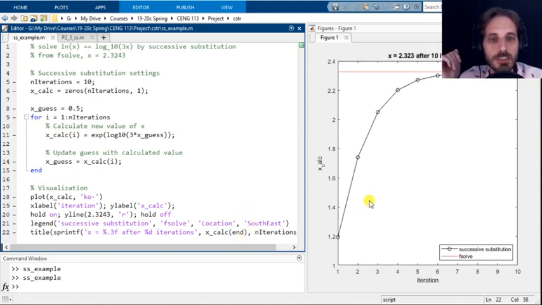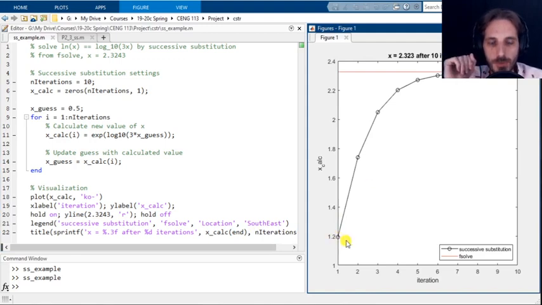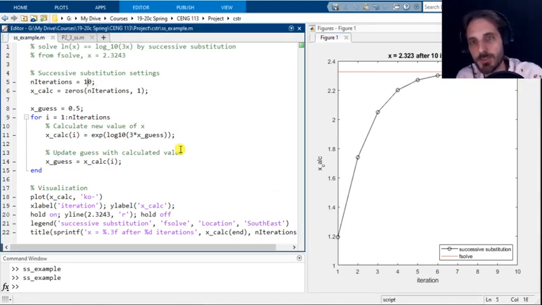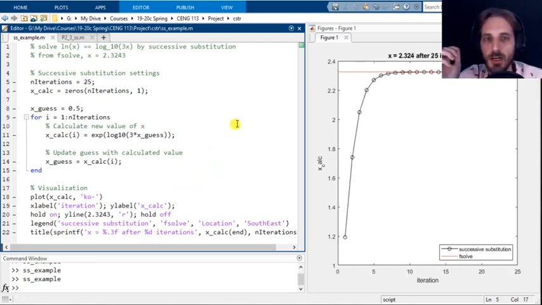There we go. So you can see from our convergence plot that we started off down here. After the first step, we made a big improvement, right? We got closer to the result that we were after. And each successive step that we take gets closer and closer and closer until you're out here around the 9th and 10th iteration, where it really hasn't changed very much. If we wanted to up the number of iterations, we can do so just by changing the number of iterations here. If we rerun this code, you'll see that really after about 15 steps or so, there's no appreciable change anymore. And so this is an example of successive substitution for solving a single problem.